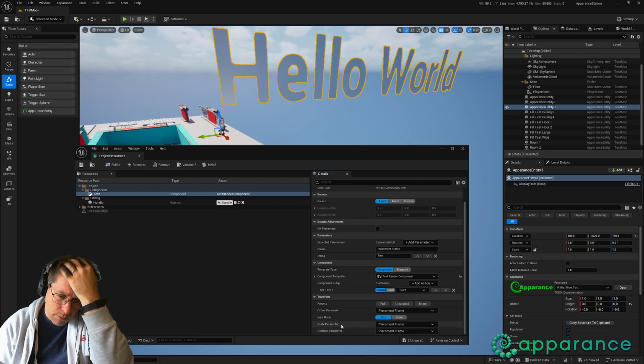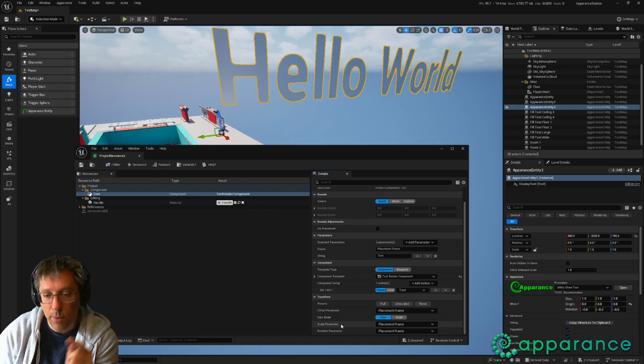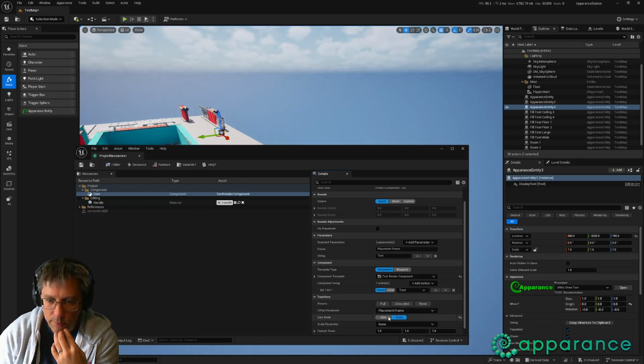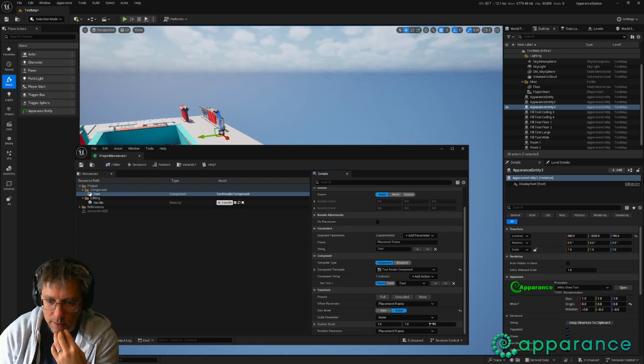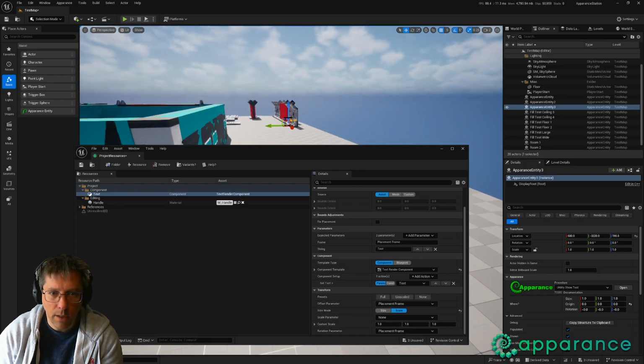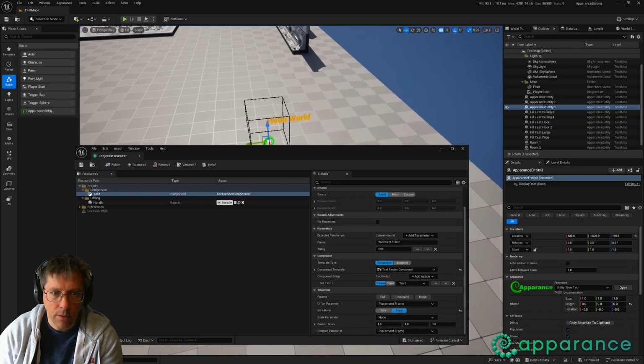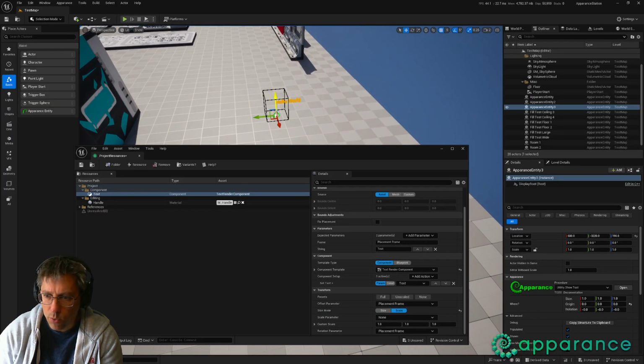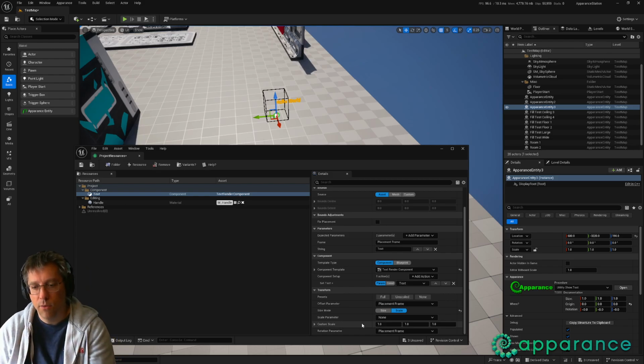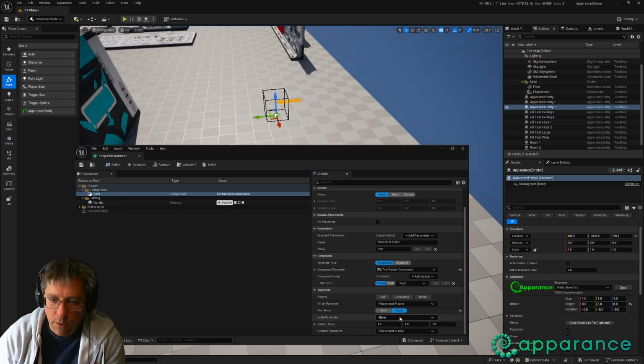But the scale is probably better driven by the size. There's a world size parameter for the text. So if we say unscaled, which basically sets it to uniform scale, that should get around some of it. Yeah, so that's now unscaled, because this cube, which was size 1 here, is effectively 100 units, and I think that's why it was so big. It was scaling the text component by 100 units. So we don't want that, so we've turned that off.